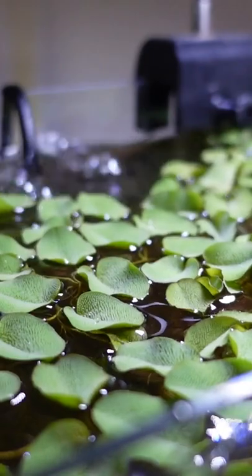Reason number three: sponge filters are very adaptable and they can even be portable. So when you're moving fish or just buying them from the fish store, especially with a USB air pump — this thing is magic and it's very quiet. It's more quiet than any other air pump on the market.